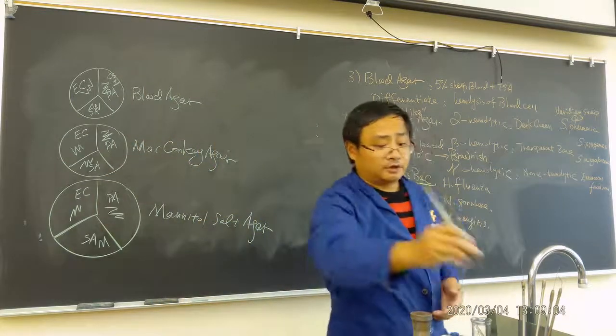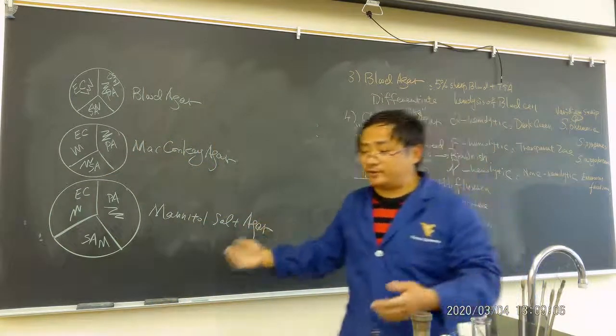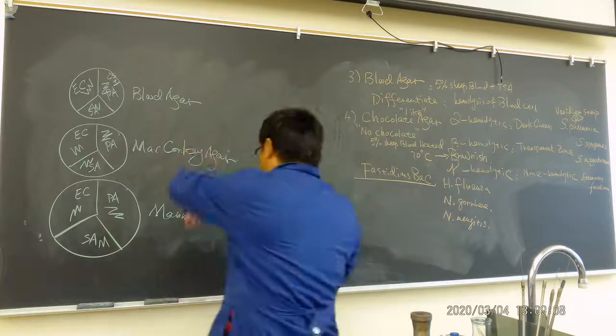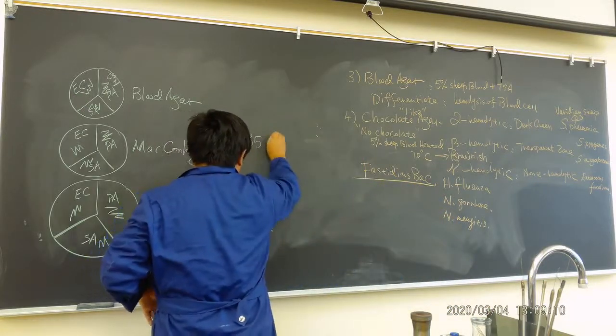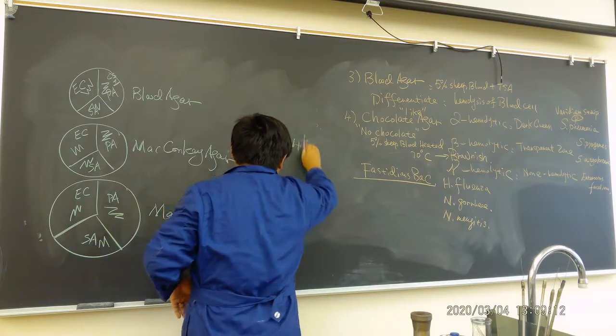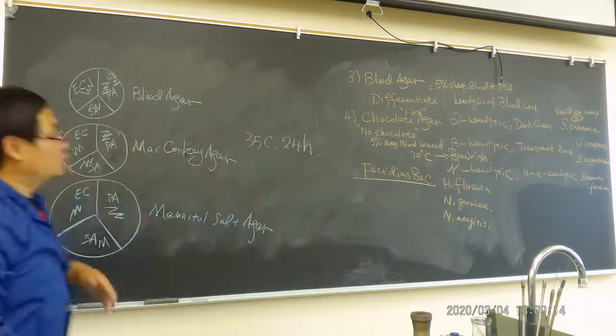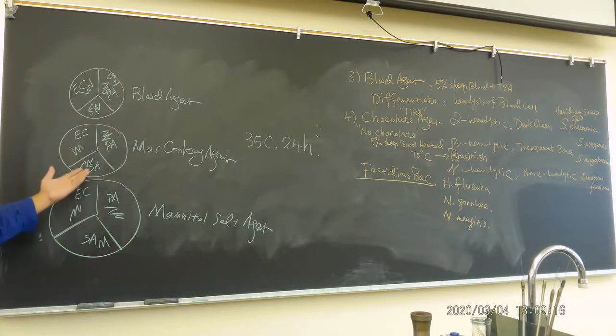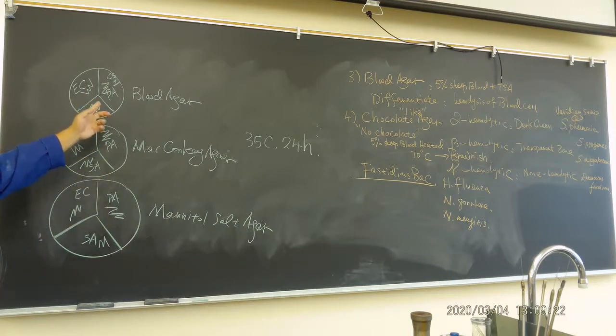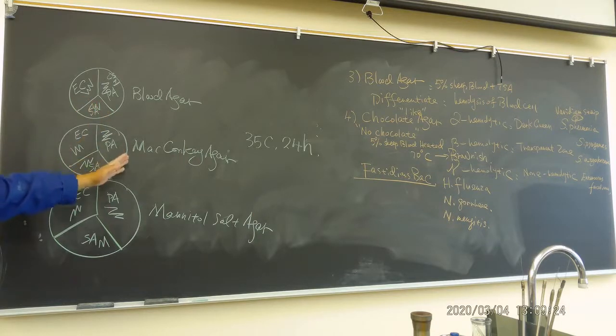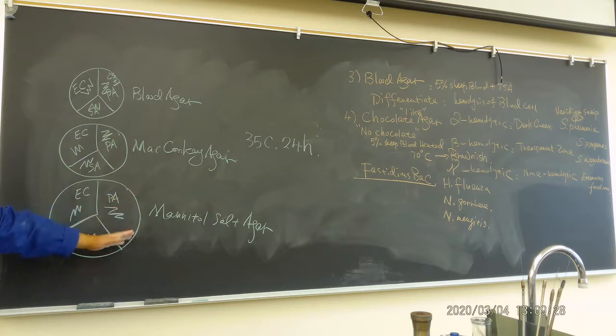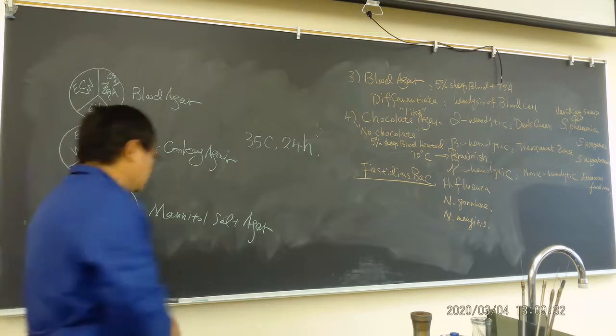So very simple. The idea is we're going to put the bacteria there. Then all these three plates, we do 35 degrees Celsius incubation, 24 hours. We will explain the growth situation on these three media, which means we enrich differentiated media, C alpha, beta, gamma hemolytic, MacConkey agar selective differentiated media, mannitol salt agar selective and differentiated media. Okay, so this is the first work to do. Very simple.